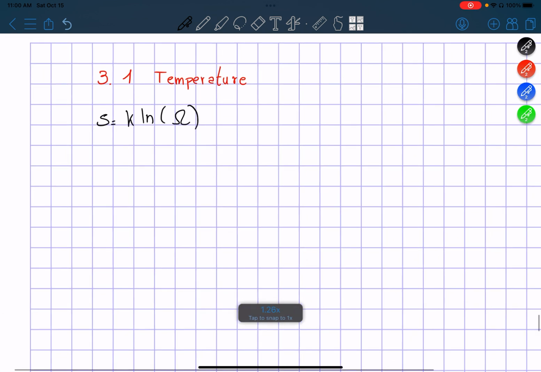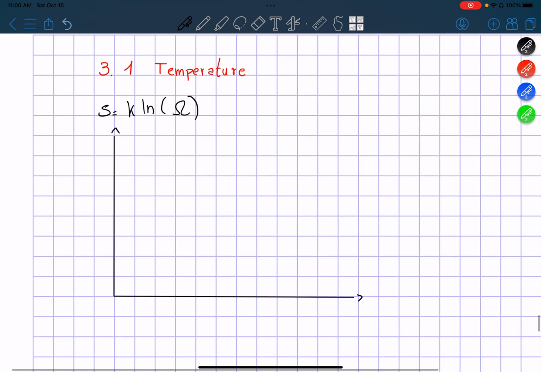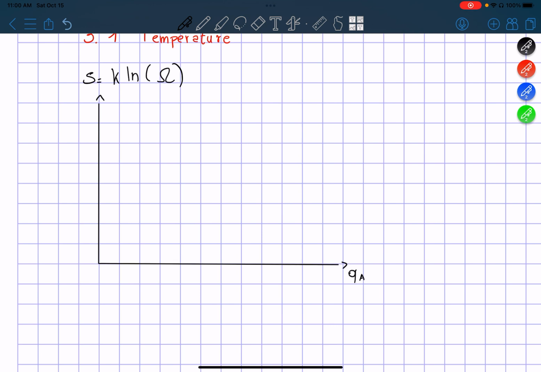and we're going to plot the entropy against the units of energy. So I'm going to say that we have QA on the x-axis and the entropy S on the y-axis. As our QA increases, our S of A increases. So we're going to have something like this, something that reminds of a natural logarithm function. And then when we have our QA increasing, our SB will be decreasing.